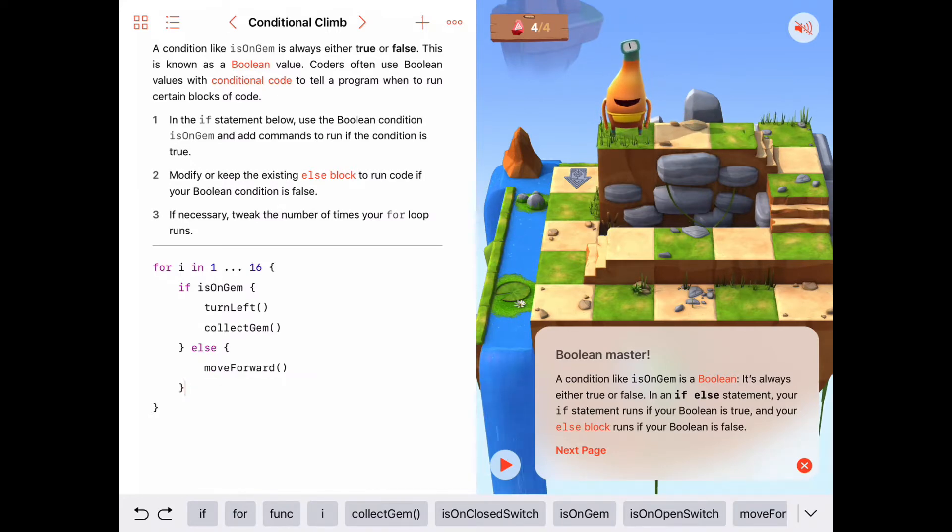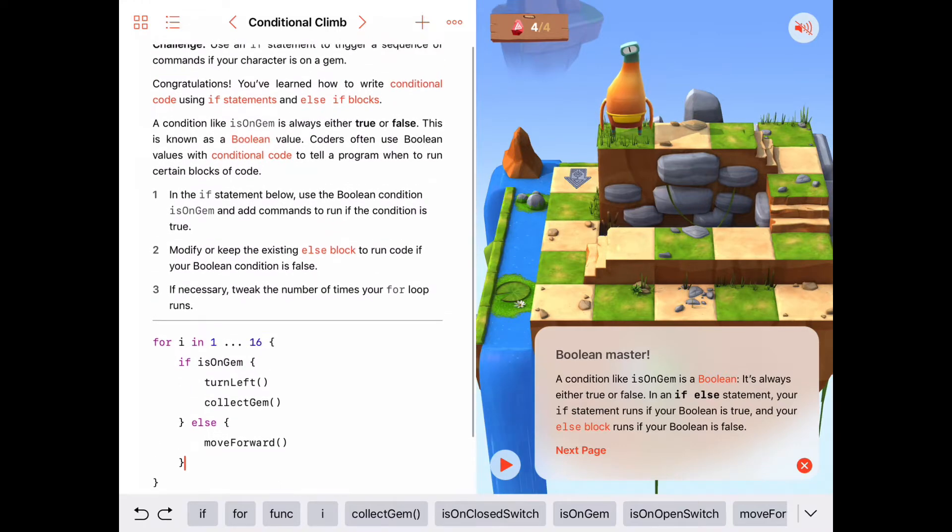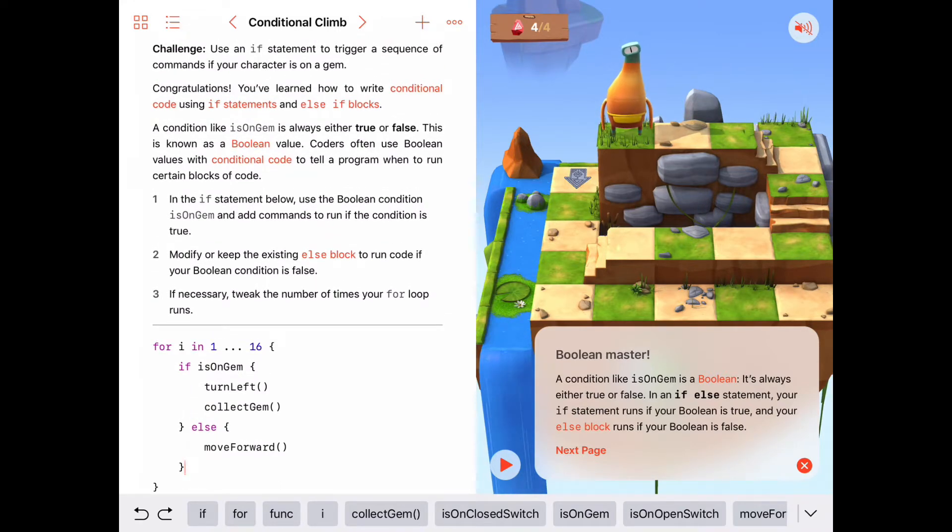So just to review, at the beginning here we talked a lot about Boolean values. Boolean values are used a lot when we're trying to model the world, all kinds of things from on-off to left-right to is in a relationship and not in a relationship. And later on, after we have a bit more practice with Boolean values, we may be able to do a problem like this without a for loop.